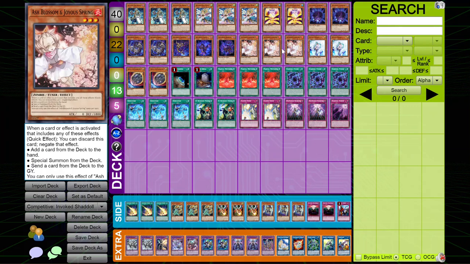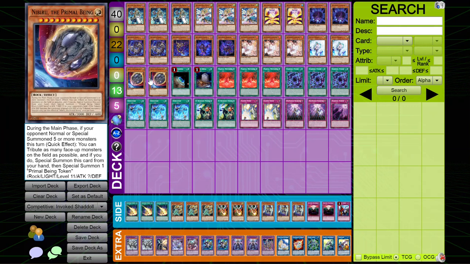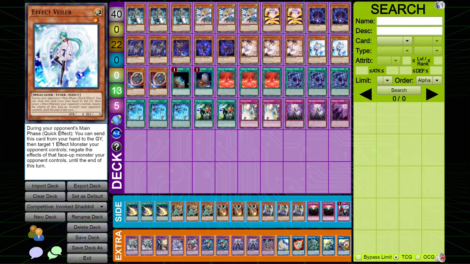For my hand trap lineup, I put 3 Ash, 2 Valor, and 2 Nibiru. I decided to main deck Nibiru in this deck because you need a lot of light targets, and I didn't really want to play the Performage engine, because that kind of bricks. And if you don't draw enough fusion spells, you won't be able to use it effectively. So I decided just to completely cut that and just play more light-based hand traps. I actually did play 3 Valor at one point, but I decided to cut it down to 2.